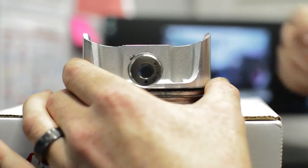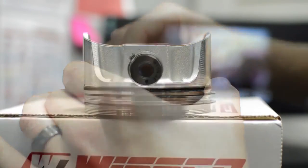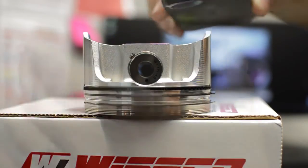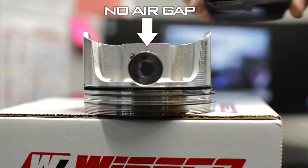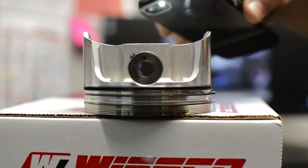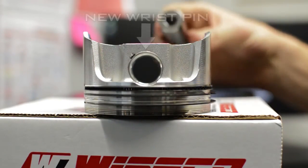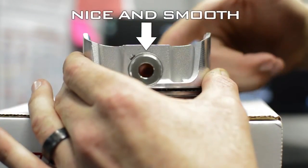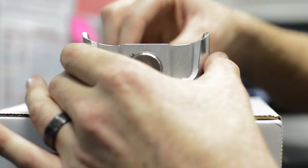But the next thing is, maybe it's the piston. A way to eliminate that is put a little reference mark on your wrist pin there, and you'll see an air gap at the top. Now rotate the pin 180 degrees, and now that air gap's gone. And if you can shine a light in here, you'd see that the air gap is on the other side. So now we grab a new wrist pin, and it slides freely across the pin bore — very easily. So you know it's the pin.